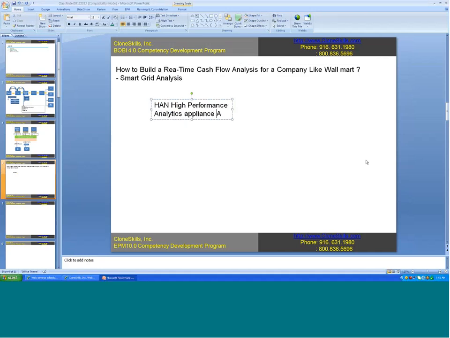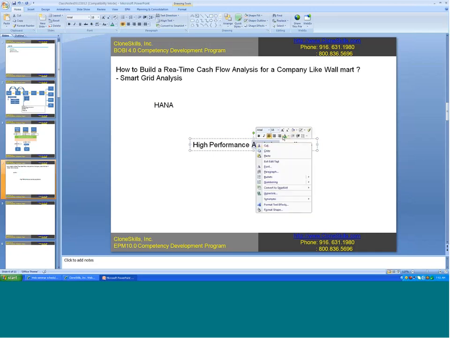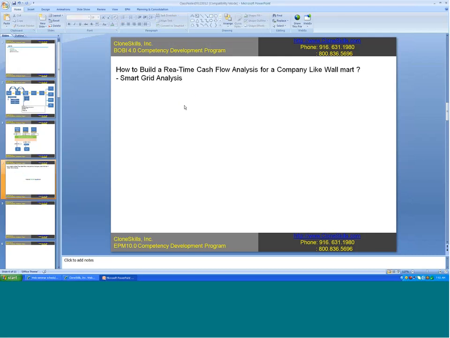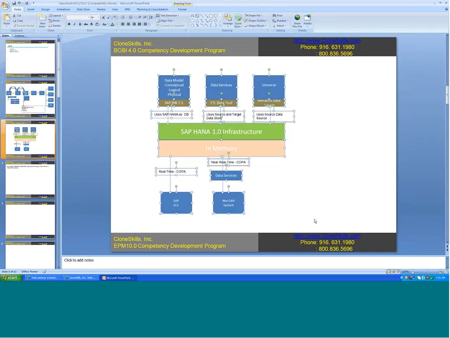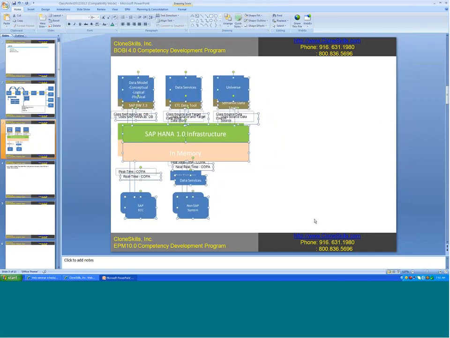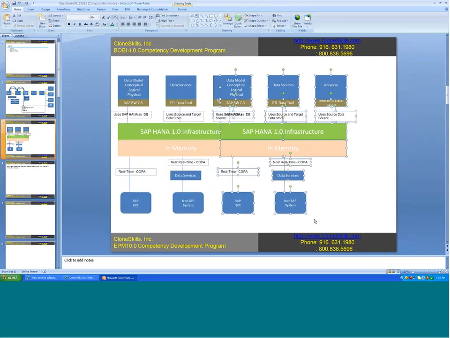It is high performance analytical appliances. So it clearly says analytical appliances, right? So right now the focus is going to be on analytics. Moving forward, it's going to be transactions too. ECC also will run on top of HANA. Right now, if you notice, they have only BW running on top of HANA. So down the line, it's going to be ECC. I don't know when that is going to be. It could be within 2 years, it could be 1 year, whatever the time frame, I have no idea. But whenever that is, it's going to happen.